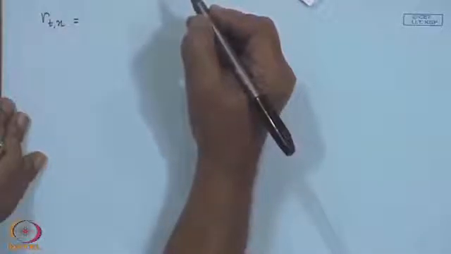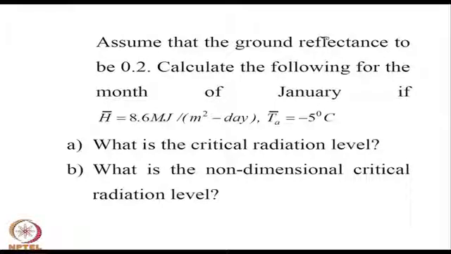Now, we will go for estimating R t at noon time, because what was the first question? The first question was, what is the critical radiation level? If I want to, I can calculate F r U L into (T i minus T a) by something, from which we have to calculate the non-dimensional critical level. To calculate the non-dimensional critical level, we need the noontime radiation on an average day.